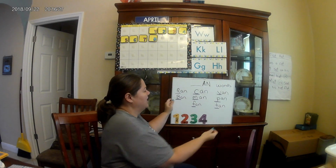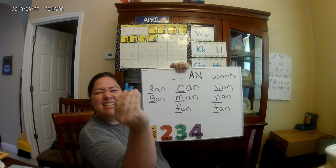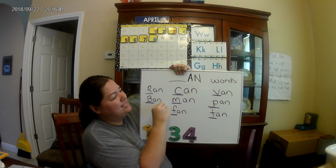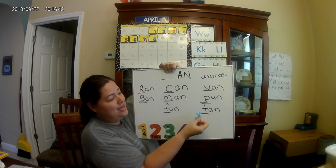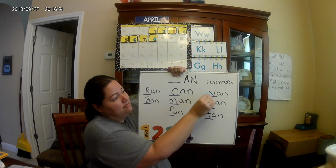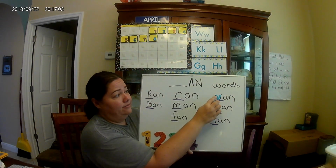So where's this one gonna go? Let's match up my letters here, and let's see if I can figure it out. Does it match this one here? No, that one has curves. This has straight lines. What about this one here? No, again, it has curves. We need something with straight lines. This one has curves, curves, curves. This one has straight lines. Does it match that one? No, because these are straight lines that go horizontal and vertical. We need ones that go diagonal. Oh, there it is, right there. V for van. Van.